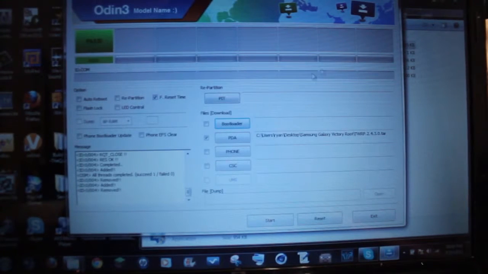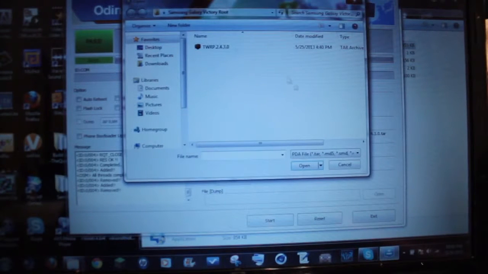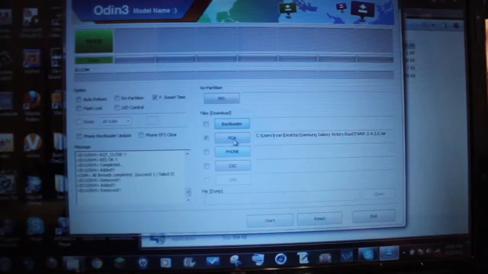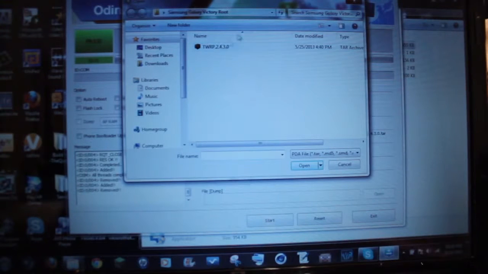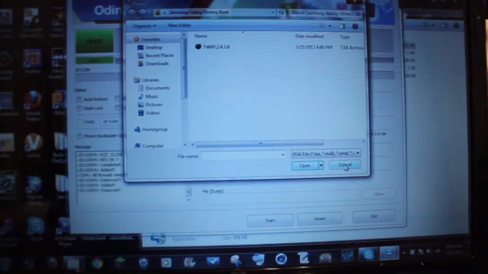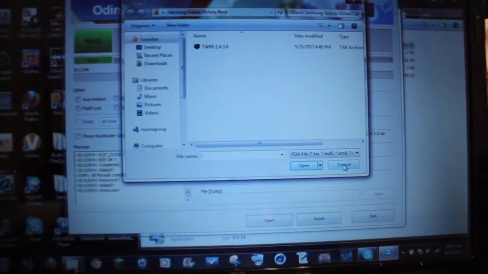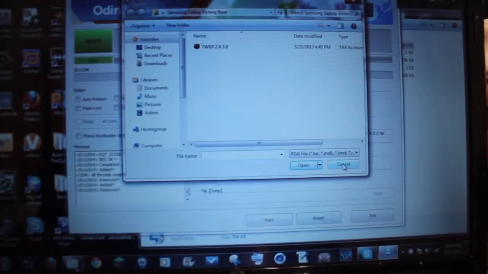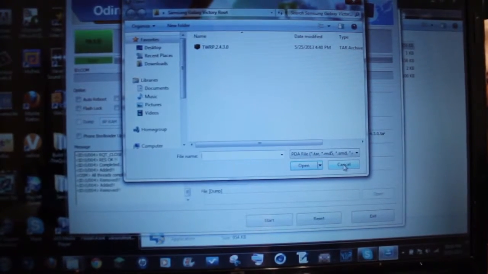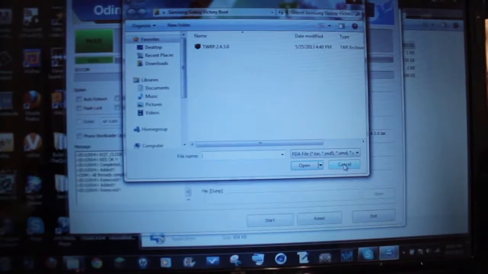You're going to hit PDA, select the right file. Okay, so you're going to get the TWRP recovery from one of the files from a link below. Now, before you do this, you also have to get a SuperUser file, and the BusyBox files. Now, those are going to be zipped. Keep them zipped. Make sure you put them in the root of your SD card. The root is the beginning, so it's not in a folder, it's just in the SD card. No folders, no anything. Just drop it right in, okay?